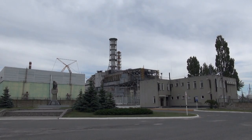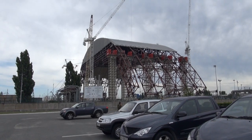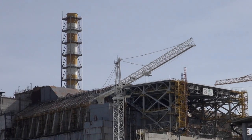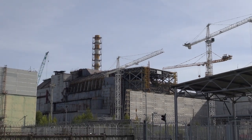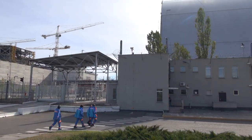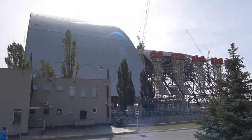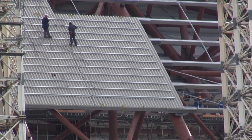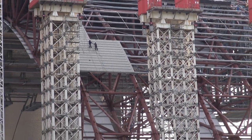Back in 2013 it looked like this. The new safe confinement was much smaller; the final lifting operation had not yet been completed and it wasn't covered either. In October 2014 they had removed the old chimney - the old ventilation stack of the Chernobyl nuclear power plant - just leaving the new one in place. Looking over to the new safe confinement we can see it's a much bigger structure, but the final lifting operation was still not completed. Back then you could see the workers eagerly inserting the roofing of the new safe confinement, because it was just pretty much a metal backbone.